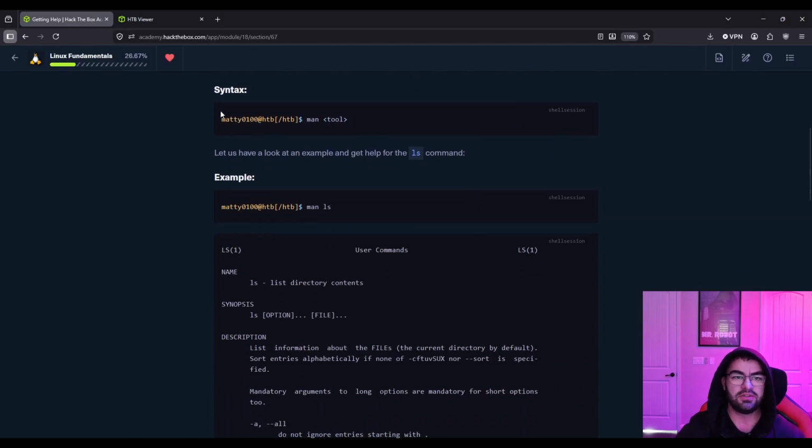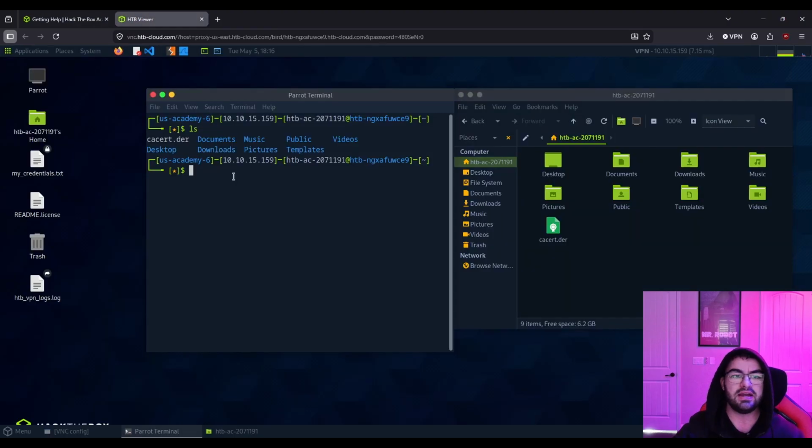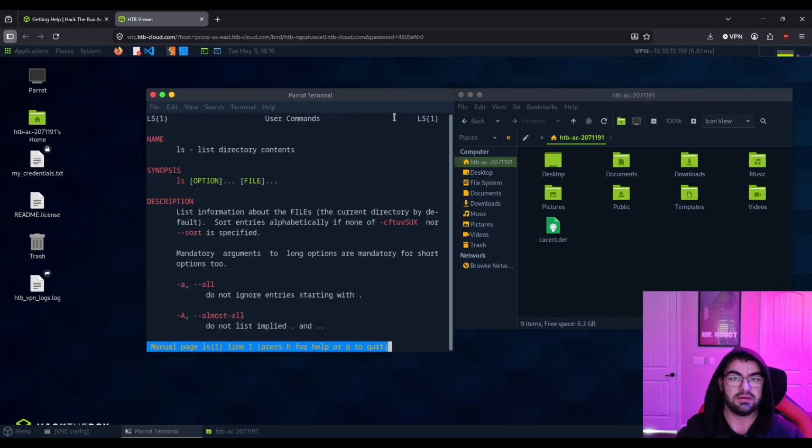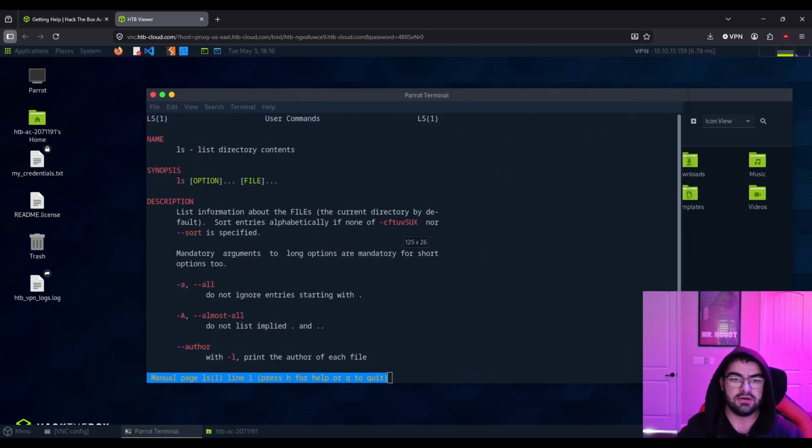And then another good thing, which they show, is called man. So man is kind of like the help syntax. If I put man ls, and I'll make this a little bigger, you'll see the definition for ls. This is going to list the directory contents.